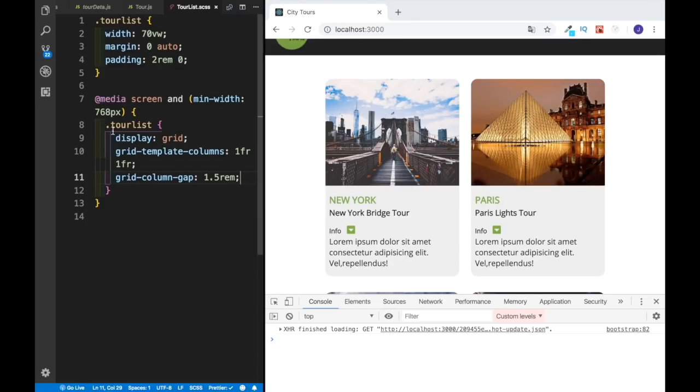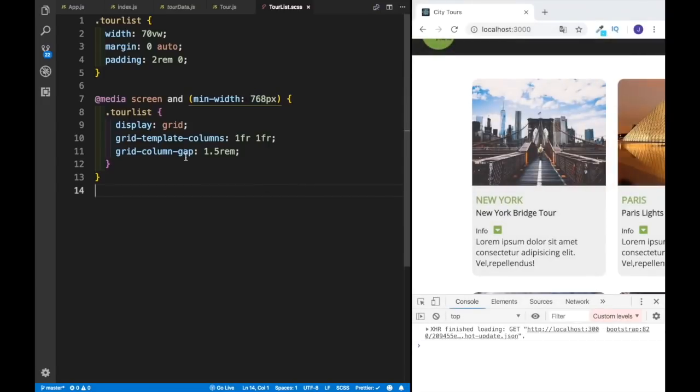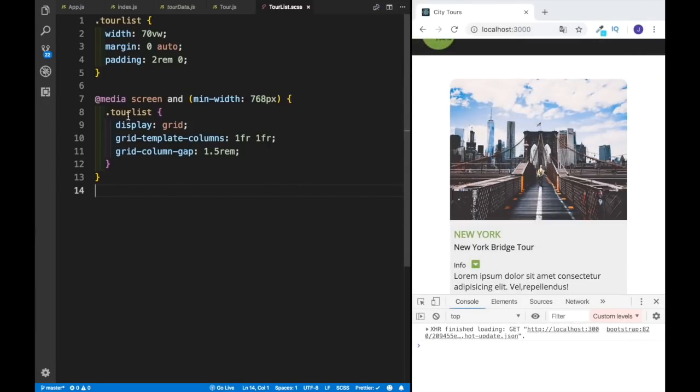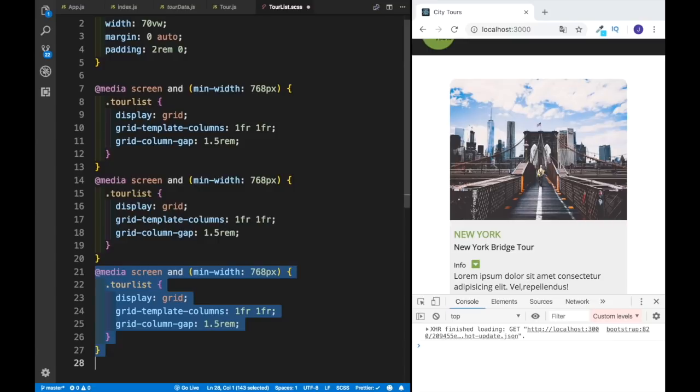So as we get bigger than 768 pixels, then we're going to have a 2-column layout. And what we would be interested in is 2 more breakpoints. One is going to be for 992, and the last one is going to be for 1140. And since we already have all our syntax set up, the only thing we need to do is just grab this media rule that we had and copy and paste it 2 times.